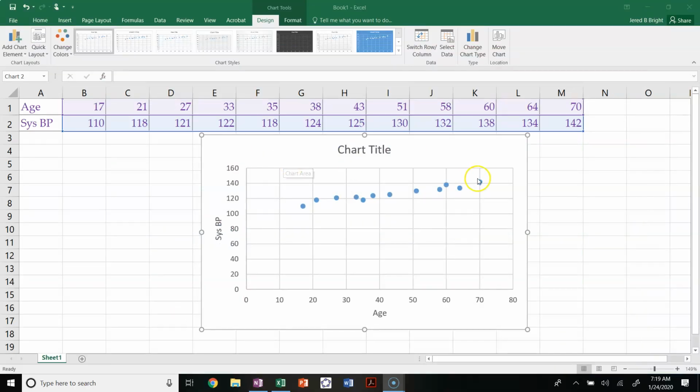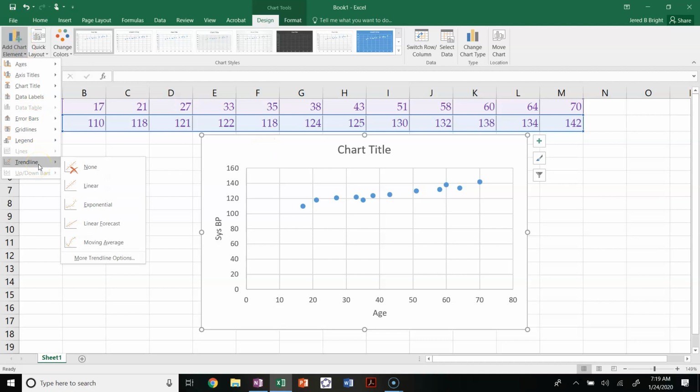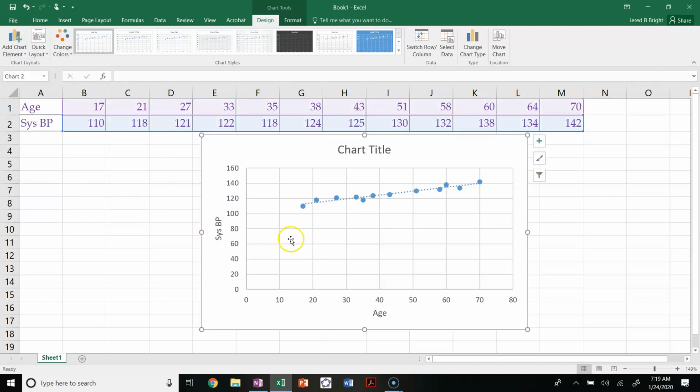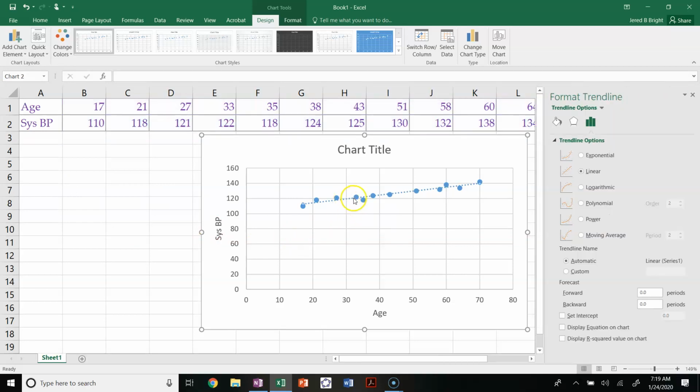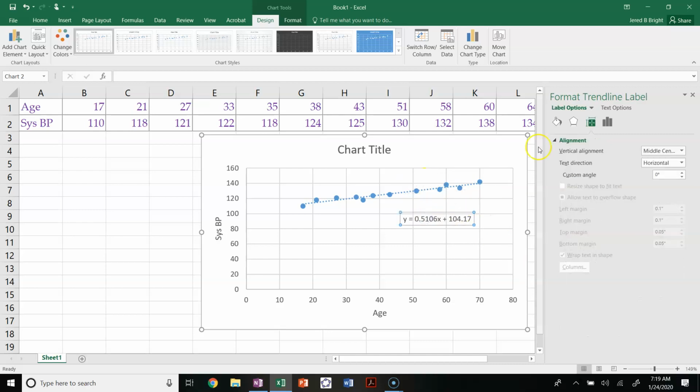All right. That aside, to find that least squares regression line in Excel, all you have to do is go to Add Chart Element, and it calls it a trend line, which irritates me a little bit, but we're going to go with it. Trend line, and do a linear trend line. Okay, and then with that trend line, you can double click on it, and then a sidebar pops up, and down below there are a lot of options. All I want to do is say display equation. Okay, and boom, there you go.